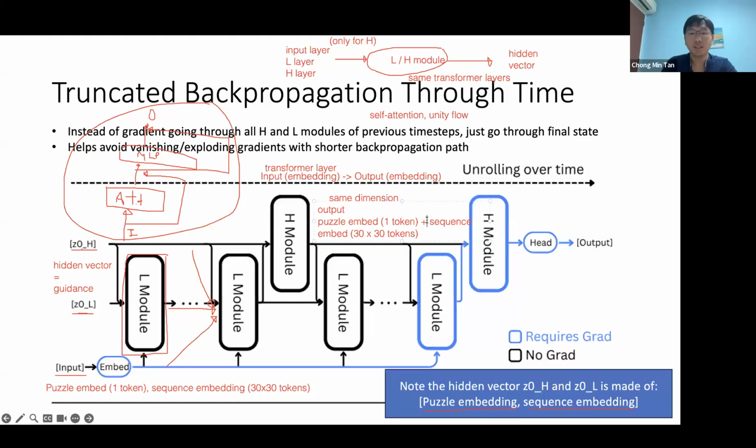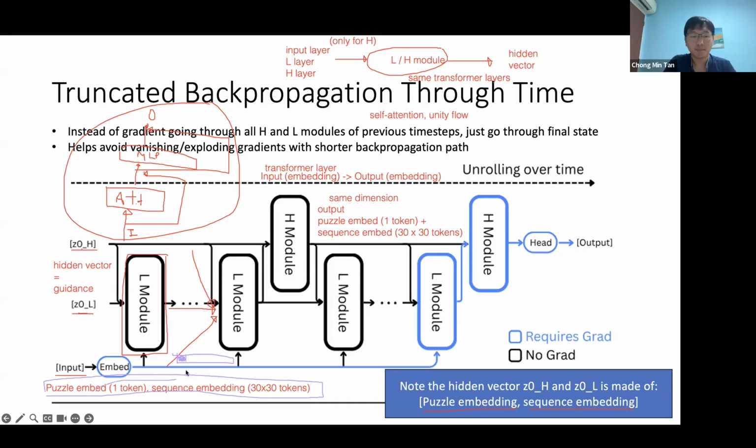It's a little confusing here because this is a bit different from a transformer autoregression. At every single layer in your L and H module, I have a sequence of this. So maybe let me just draw this as a vector. This vector looks like this purple vector, and then this is your puzzle embed. Let's just make the puzzle embed a darkened part.